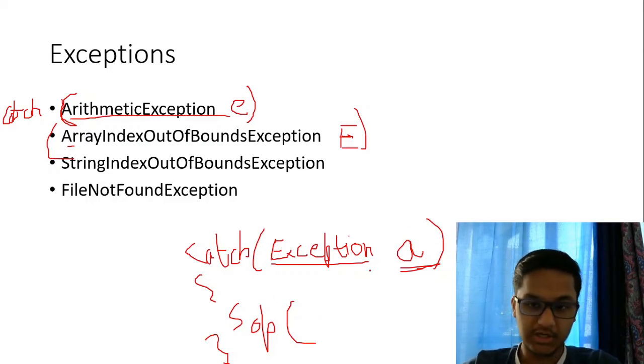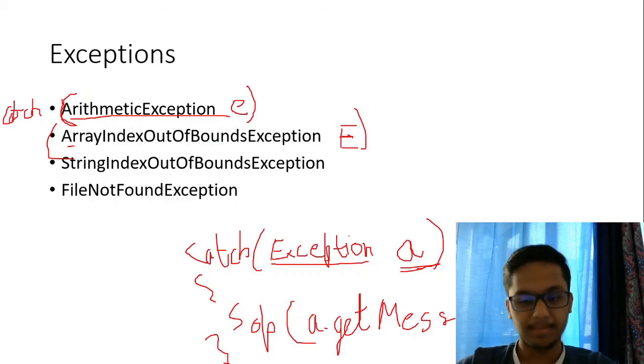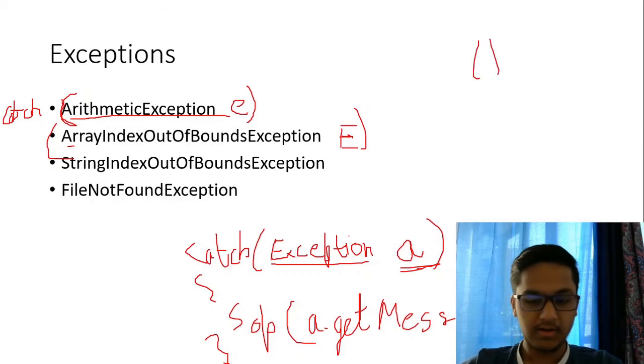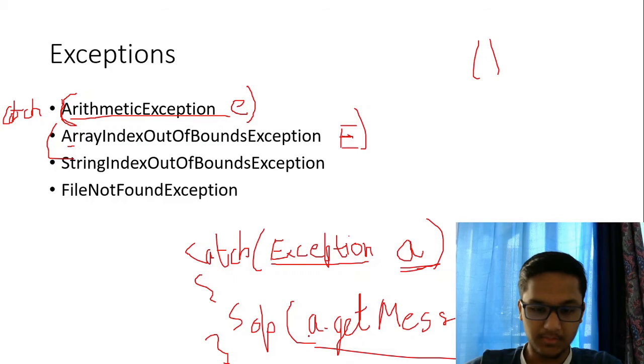So in this case, the object is A. This is important. You can use this command a.getMessage(). So G is small, M is capital, MESSAGE, and with open close brackets, and then this is the close bracket for this SOP. So this is open close brackets again. It doesn't look that great, but it's open and close brackets. So if you want a technical message to appear if an error is encountered, you can use this command. So that's the name of the object A.